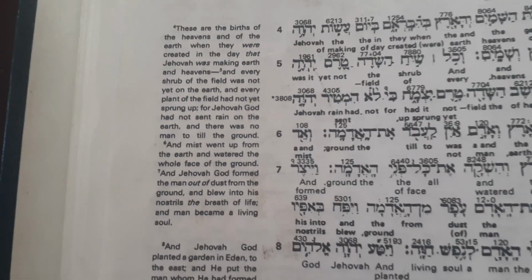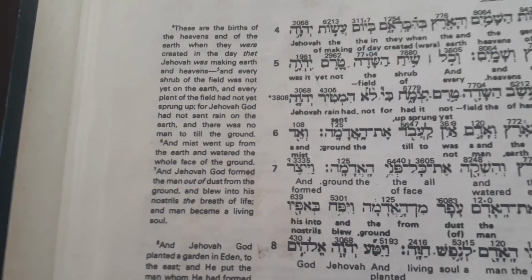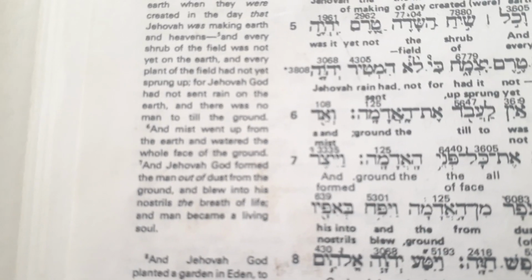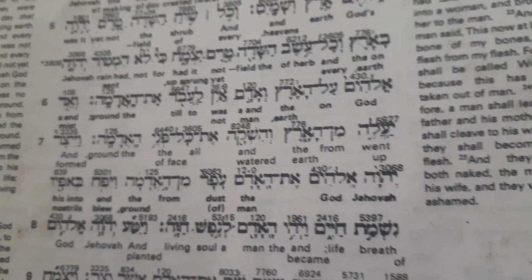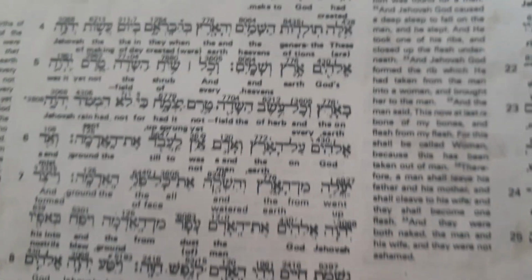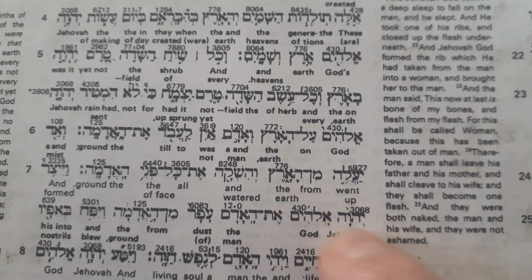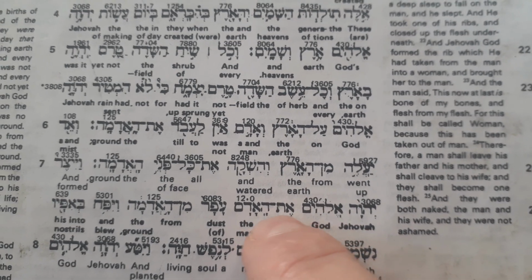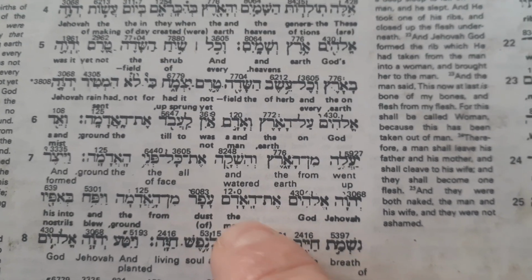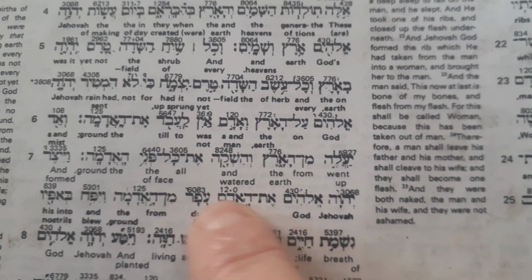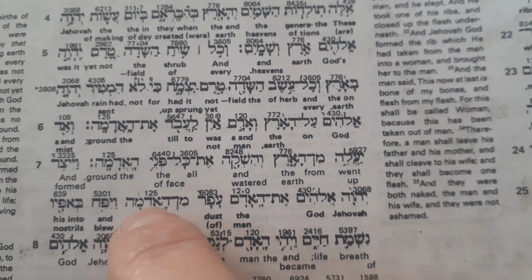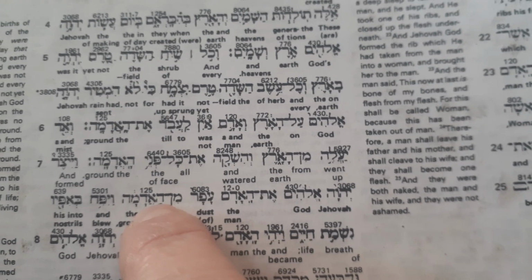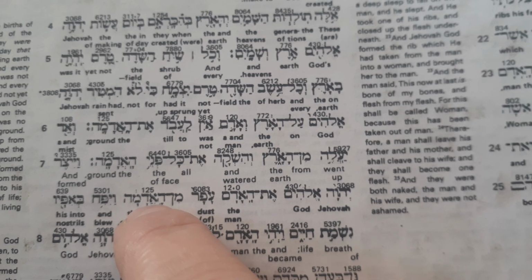Hey, for my video today, I'm going to do a bit of a deep dive into the Hebrew word for ground. If we look in chapter 2 of Genesis, when it talks about God forming man out of the dust of the ground, if we go to the actual text, we've got Yahweh, Elohim, et Adam. Adam, this is the man. So Adam is the word for man. Dust from the ground. Okay, so this is the word here. Ha, meaning the. So the word for ground is Adamah here.